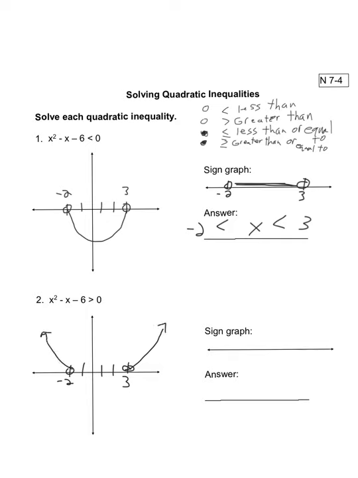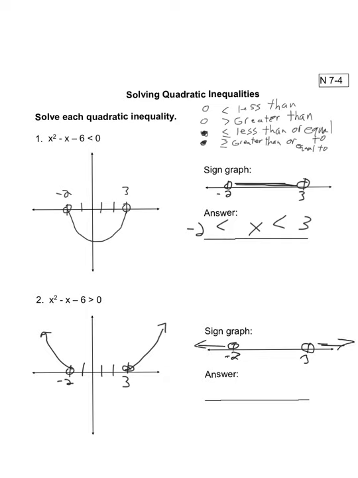Now remember, this is the top part of the graph you just graphed in number 1. We don't care about the bottom underneath the x-axis where it loops back around. We only care about what is greater than 0. So in this case, I would put -2 with an open circle, and I would put 3 with an open circle, and they're shaded outward.